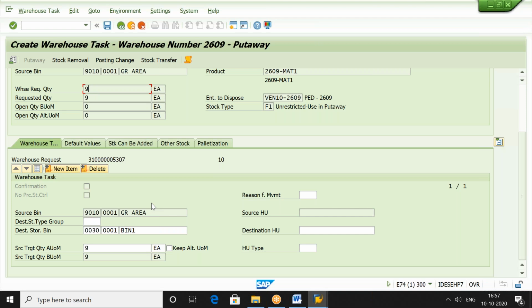Manually, physically. Once you give the document, meaning warehouse management gives the pick list or putaway list or warehouse document to the user, the user will go to the GR area. He will find the product of this quantity and move it from there to storage type 0030, storage section 0001, and he places it in bin number 1. This is the combination of both: this is warehouse order information and this is warehouse task information.